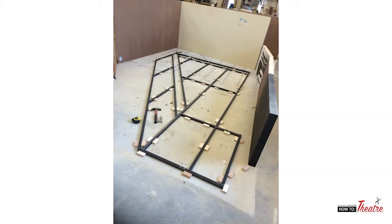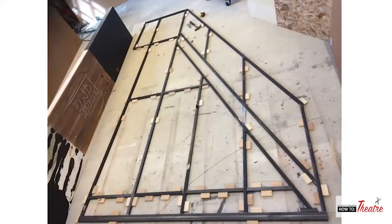This is a good example of the jig blocks going around. So we draw this out on the floor to make sure everything is nice and square and where it should be. You can see some chalk lines there. Most of the time, keeping the jig blocks out of the corners so you can get into here to be able to weld the corners and the tops together. Let's see. So this is just another angle of it looking this way.